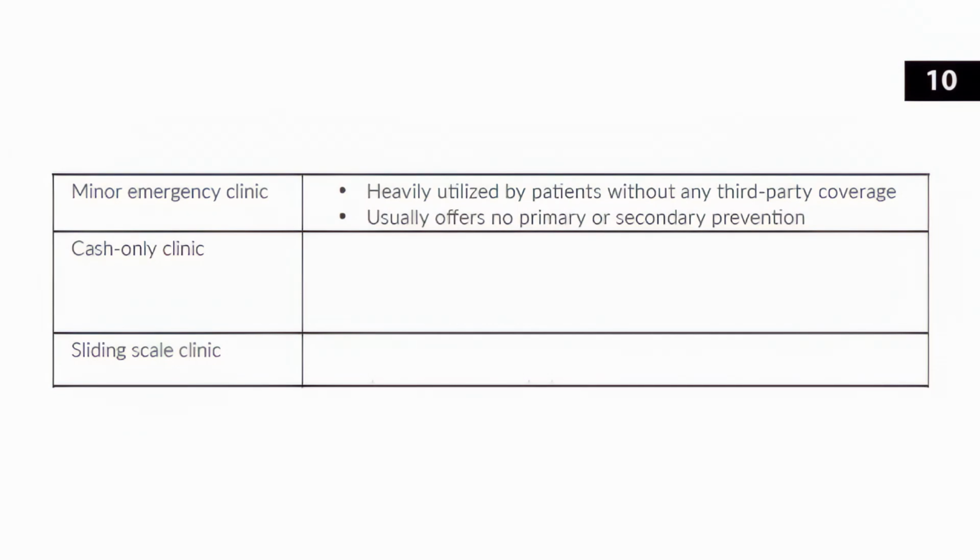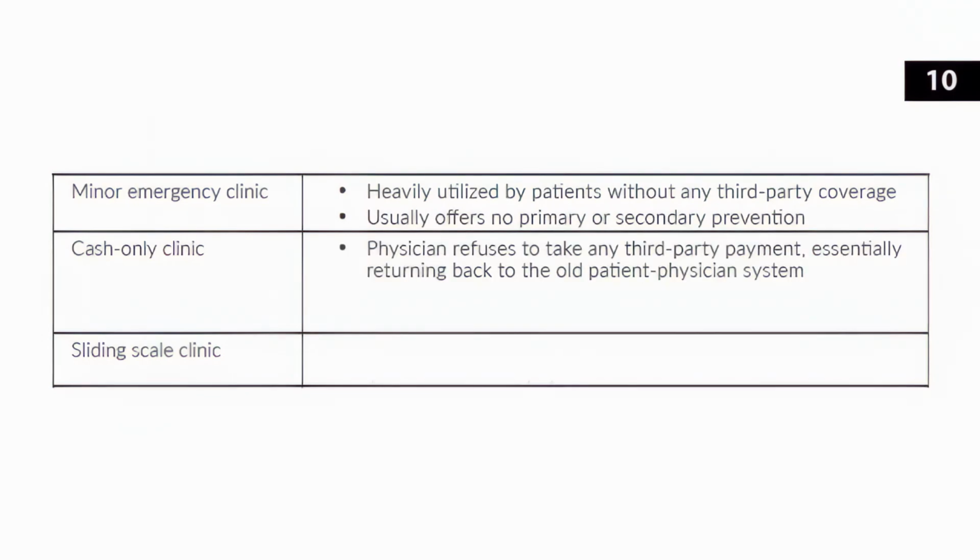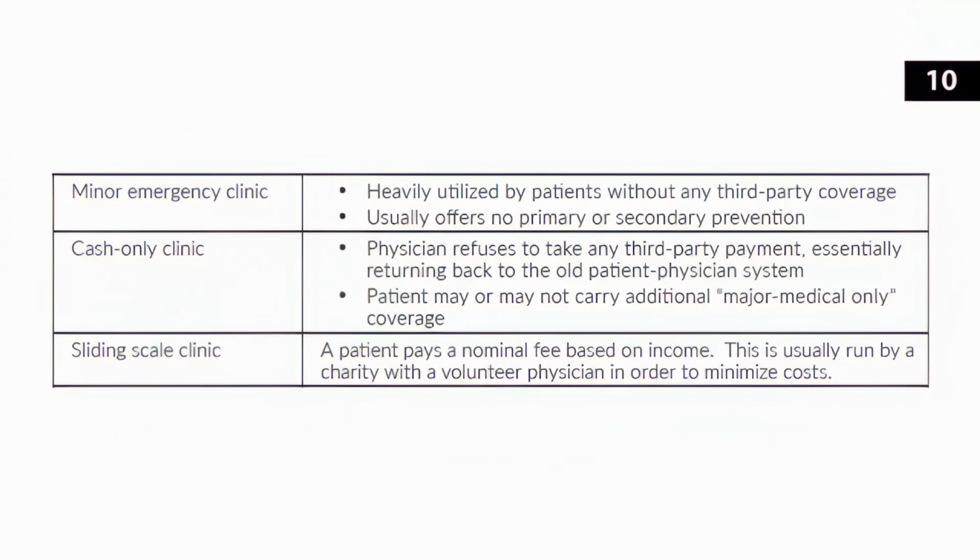There's also cash-only clinics. This is where physicians exit the insurance system and say, you know what, I'm tired of dealing with insurance companies, I'm just going to accept cash only. The physician refuses to take any third-party payment, essentially returning back to the old patient-physician system. The patient may or may not carry major medical coverage. A sliding scale clinic is another option. This tends to be more of the non-profit clinics. So the patient pays a nominal fee based on their income, their ability to pay. These clinics are usually run by charities with a volunteer physician in order to minimize costs.